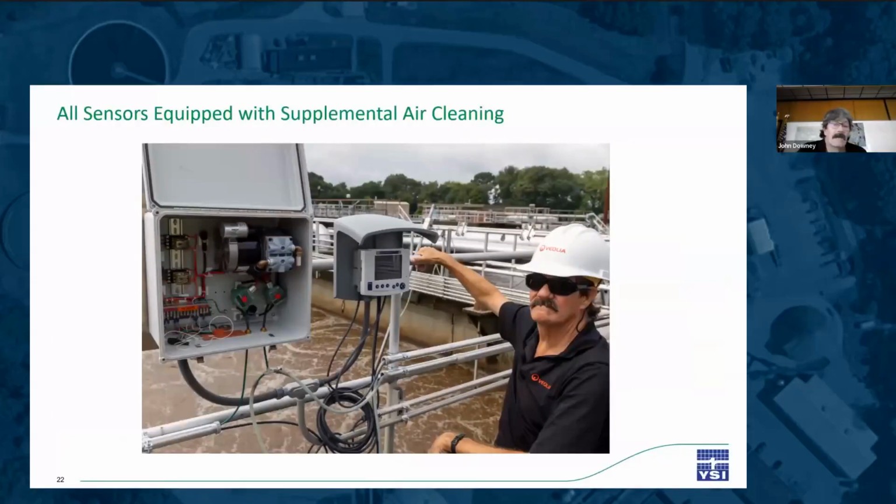We're going to talk for a minute about maintaining these 52 sensors. First off, I'd like to point out that each one of these has air compressor cleaning, the cycle of which is controlled either by a schedule that we set, or in the case of the nitrate sensors, by the sensor itself. The dissolved oxygen sensors are automatically cleaned every 2 hours, the pH about every 30 minutes. The ammonium sensors are cleaned every 20 minutes, and the nitrate sensors about every 90 seconds. This is a combination of a 10-second air blast and some ultrasonic pulsing on the sapphire windows of the sensor.